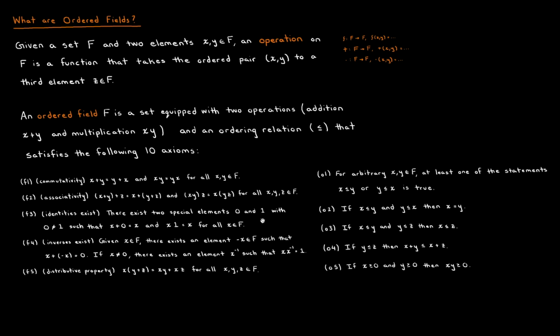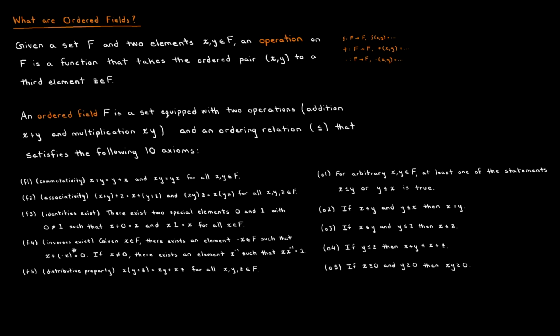Another thing I would like to mention here is that these definitions are very general and abstract. Although I wrote 0 and 1 here, the set F doesn't have to be a set of numbers. It could be a set of functions, or a set of matrices. The elements that act as 0 or 1 may not actually be the numbers 0 and 1, but they will act like a 0 and a 1 because they will satisfy these properties.